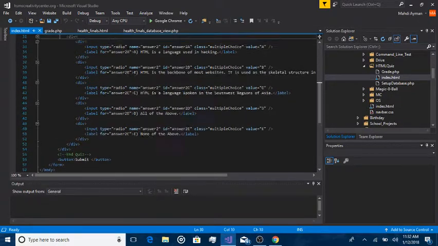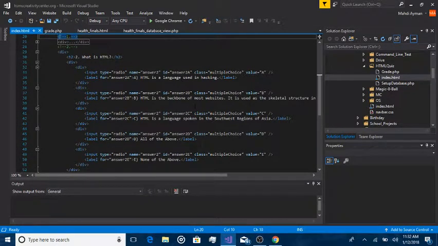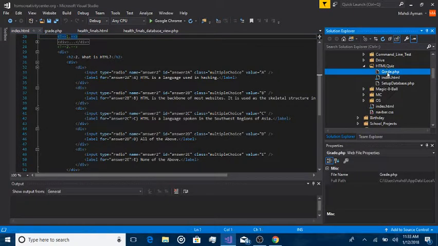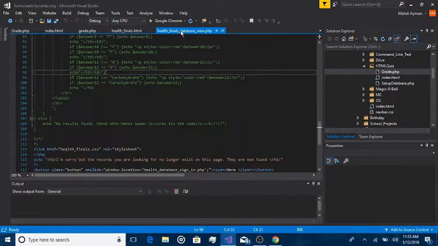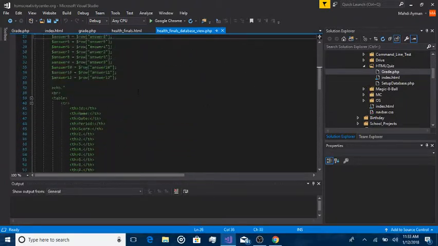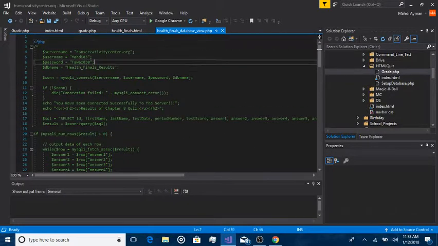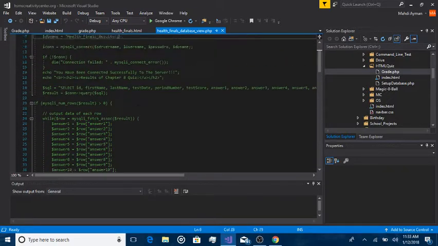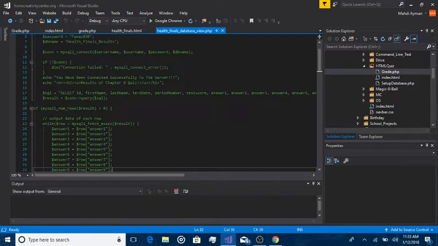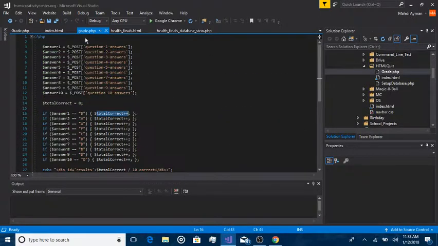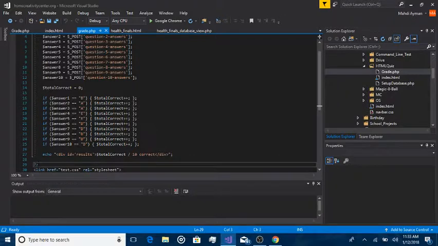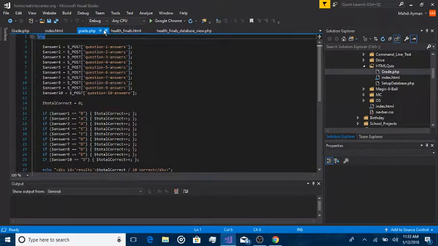So now I have 2 questions and a database and a PHP that grades them. So this grade.php has to be able to connect to that database. So I have to go ahead and follow this same code here. And this time I need this PHP code to go ahead and submit all of this to the... Okay, let me see if I can find that.